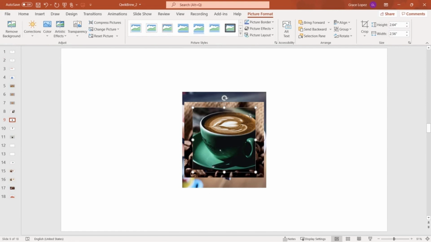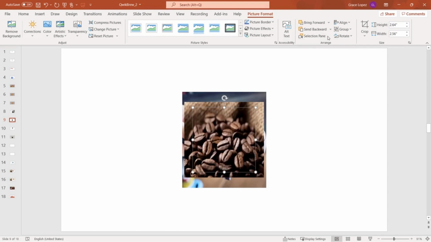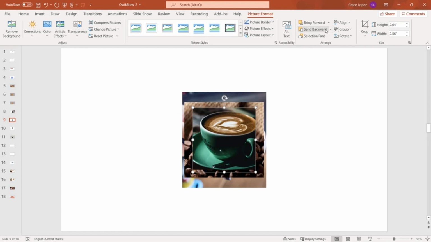In that case, you can use the Bring Forward and Send Backward options on your PowerPoint ribbon. Select an image and the Picture Format tab appears. Next, go to the Bring Forward or Send Backward commands. Let's send this green coffee cup backwards, since it is already at the front. Now, the middle image in the stack of three appears at the front. However, the selected picture is still that of the green coffee cup. So, if Bring Forward is clicked again, this picture will come back to the front.